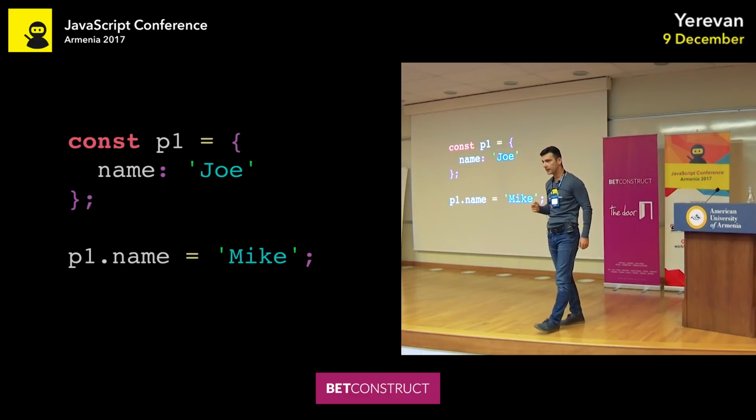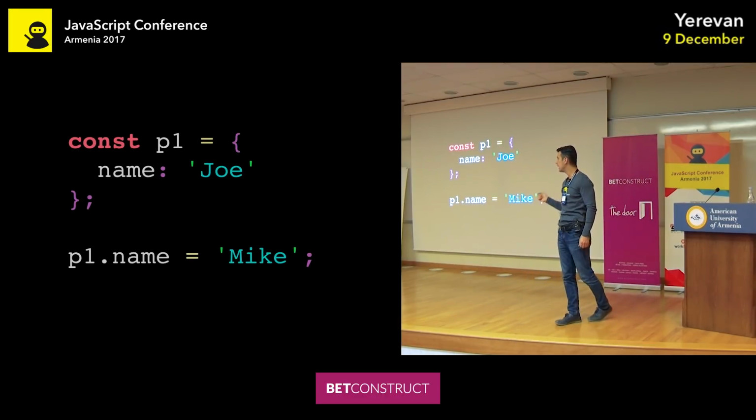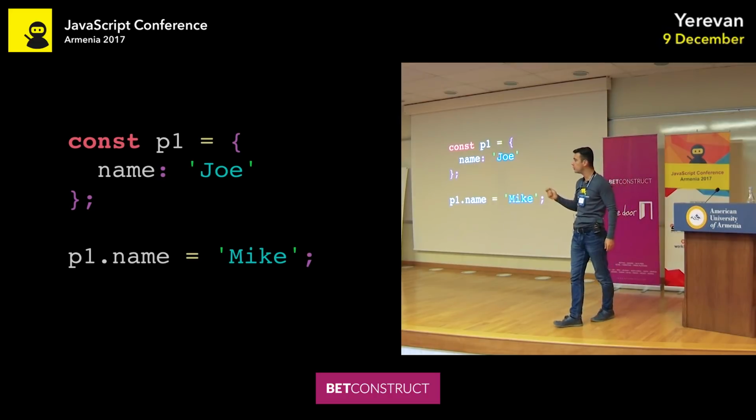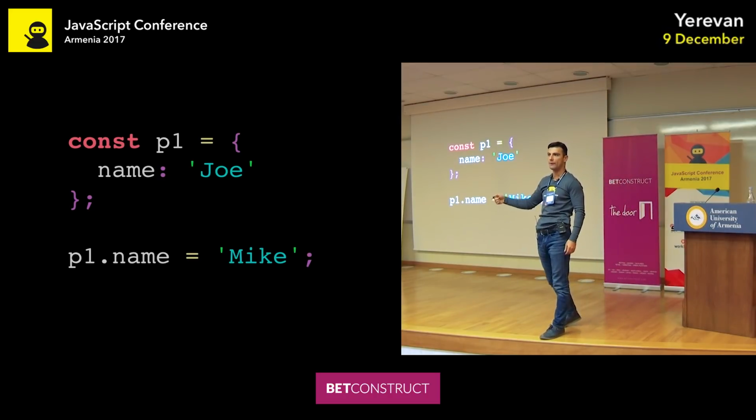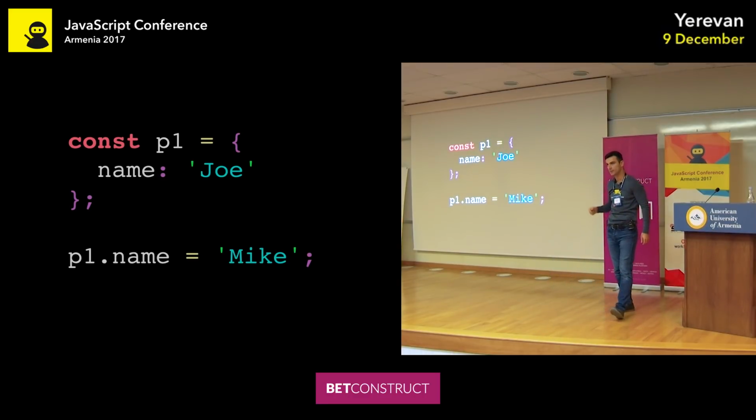What does this mean? What this means is that P1 now has a reference to this object. It doesn't mean that this object is a constant. No. It means that the reference from P1 to this object will always be that. The assignment is constant. In other words, you can't then later say P1 should now be 5. You can't change what P1 is assigned to. But you can change the value within this object. So this is a problem.